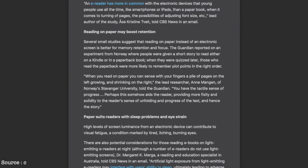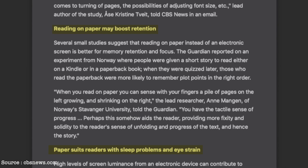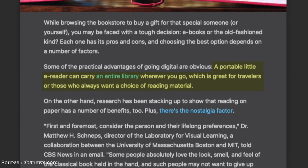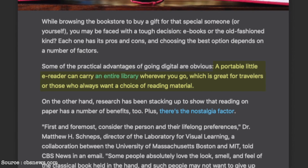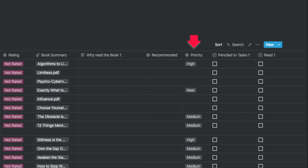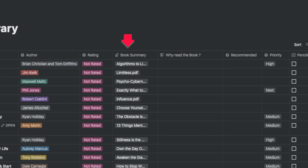There are studies showing that reading from print enhances learning and comprehension compared to reading from an e-reader. But if you're constantly traveling or moving about, you can't lug around print, and that's where e-readers become indispensable. Interestingly, studies show no significant difference in comprehension between reading and listening. My library helps me do four things: line up books to read next, put them into my task list, keep notes around additional insights gathered from each book, and keep my library and book summaries all in one place.